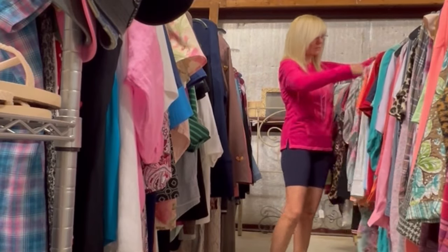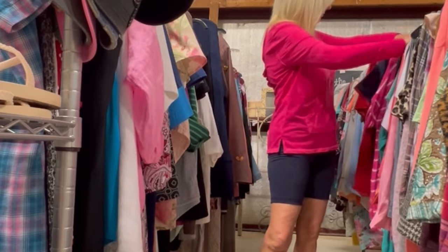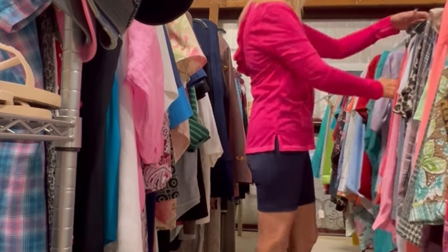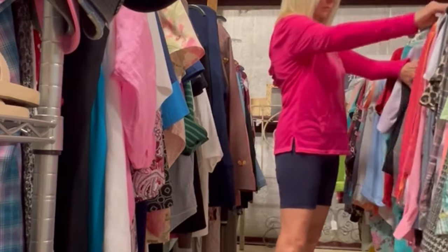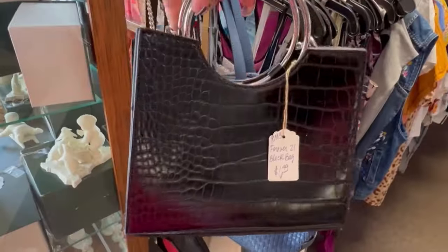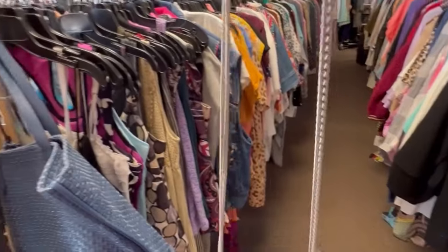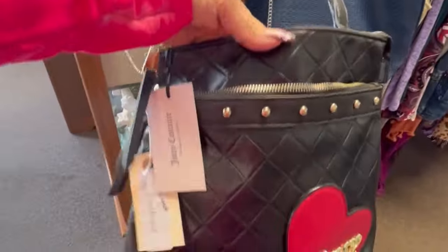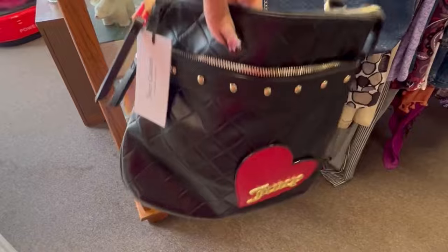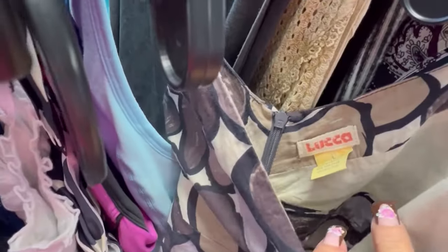I'm getting so hungry, so I'm going to hurry up and finish this rack. Then we're going to go to the front of the store and look around for a little bit. This little bag was only like $7, and it was so cute — it had a long chain on it too. And this Juicy bag was about $19-$20, I think. I loved it. I think this was a vintage top. And this adorable blouse.